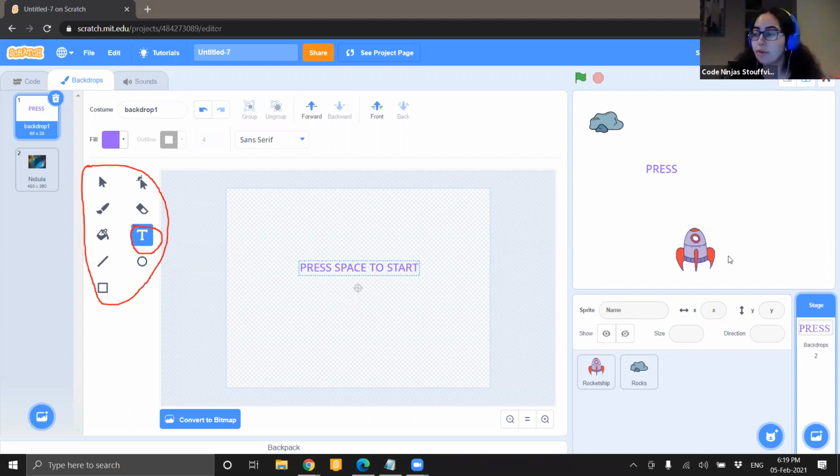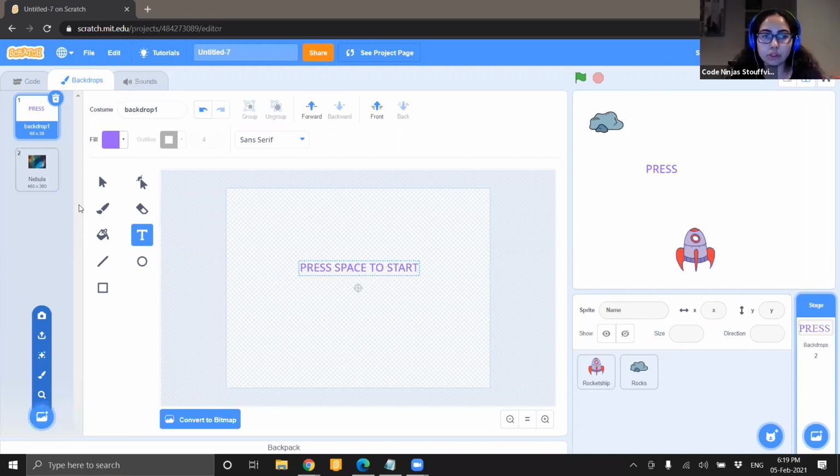Yeah, it's completely okay if you have a different backdrop. So even if you want to write on your backdrop instead of having an empty one, that is also fine. Just make sure you have a backdrop that says press space to start and another one that doesn't have one. So someone said they don't have a white backdrop and it's just a nebula. If that's the case, so for those of you who have a white backdrop right now, don't follow what I'm saying. If you don't have one, this is what we need to do.